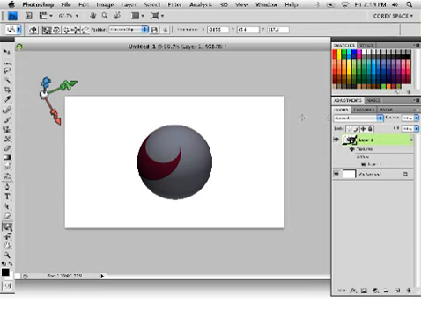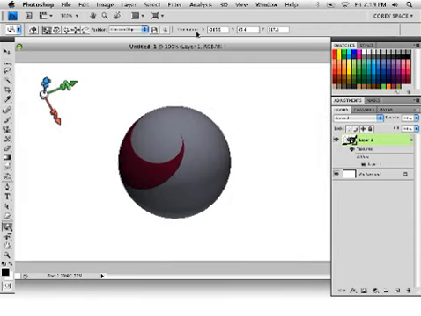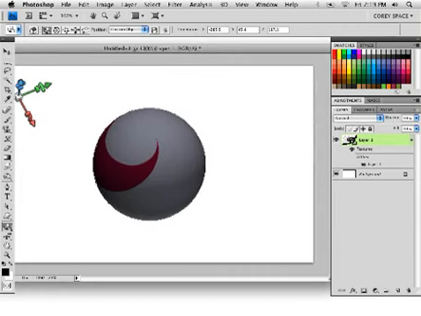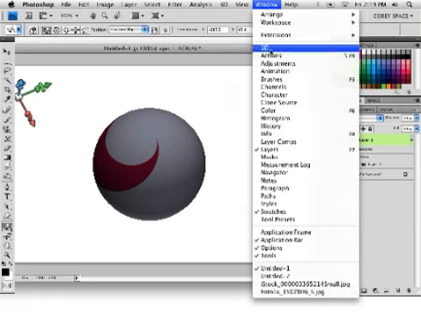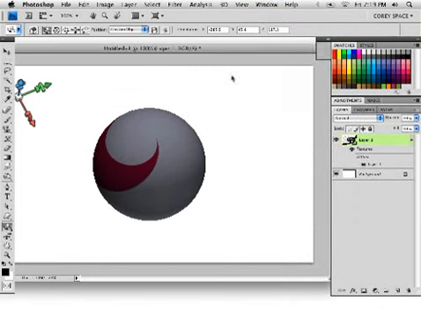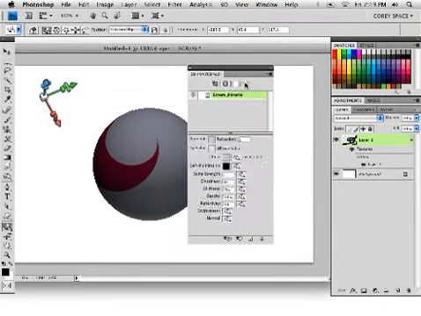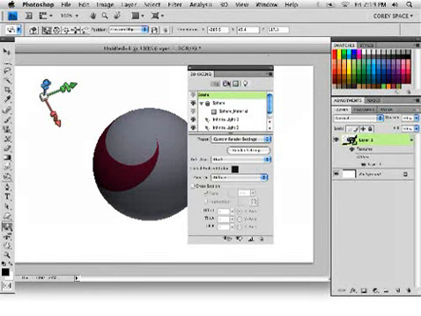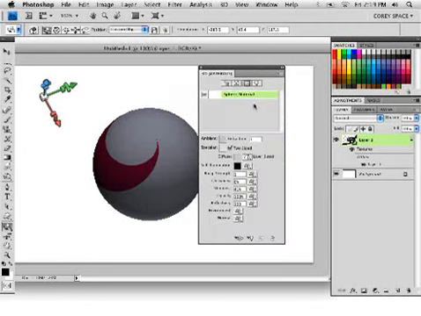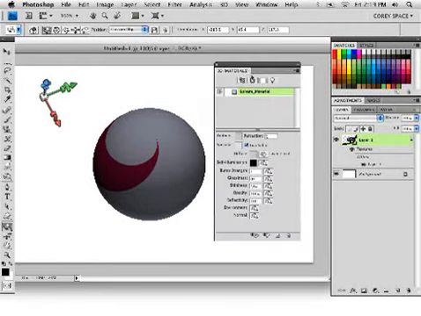So what do we do to mask this out? Well, zoom in here a little bit so we can see what's going on. I'm going to go into the Window menu and open up the 3D panel. Here we've got a number of different tools, and I'll be covering a lot of these over time, but I just want to talk about some specific things right here, right now, and that is this third icon right here. This allows you to control the surface materials. Here you can control the bump strength, glossiness, shininess. The one we are wanting is this one right here, the opacity.